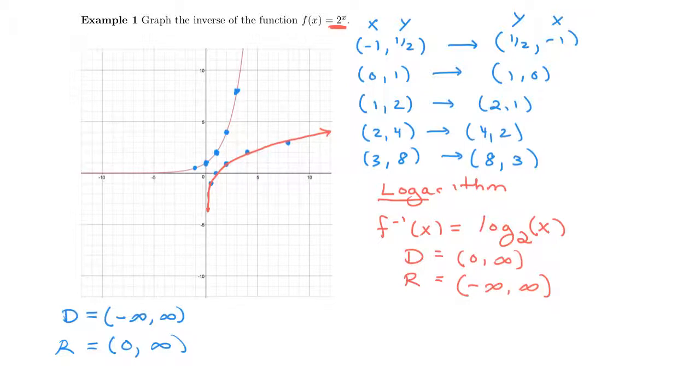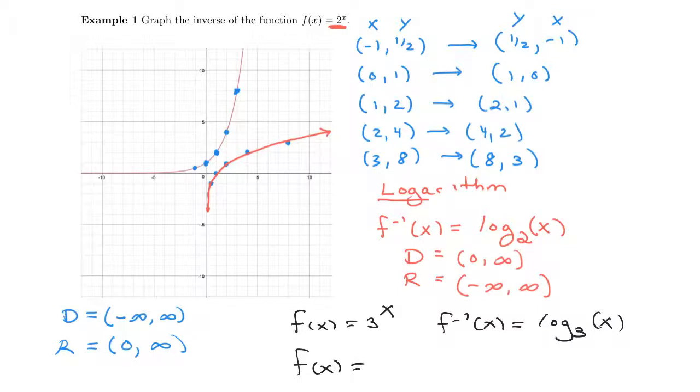Now, just really quick, if I started with the function f of x equal to 3 to the x, it would look a lot like 2 to the x. The inverse for this would be called log base 3 of x. And all that notation means is you're taking the inverse of the function 3 to the x. And perhaps more generally, if you had any number to the x, and there was an inverse for this function, we would call it log base b of x. So I think of this as the function that switches around the x's and the y's of your exponential function. And we'll apply this in a couple of examples from here.